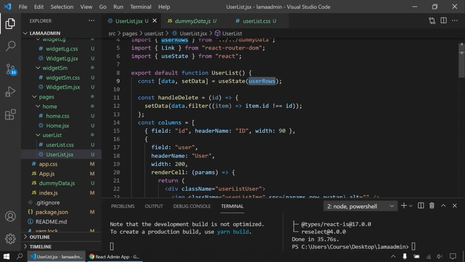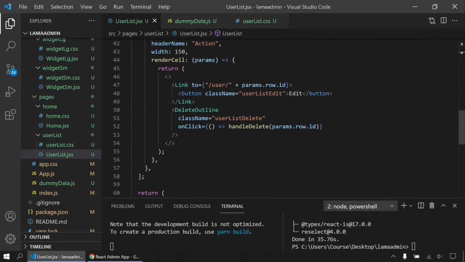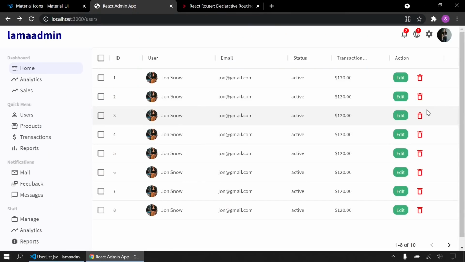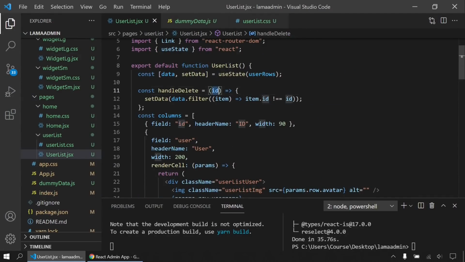Here is our initial state. When we pass our user ID, for example, I'm clicking the third one, it's gonna pass this user ID, which is 3, inside this function. So this is gonna be 3. And we are gonna set our data. We are gonna filter our initial state, which is user rows.